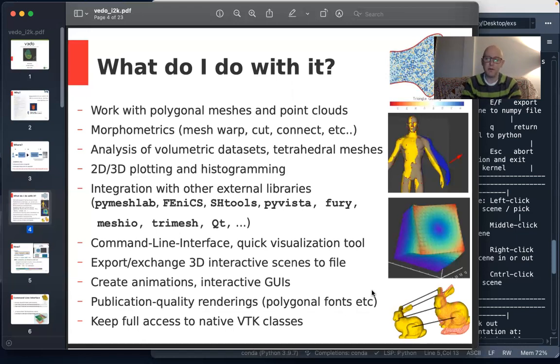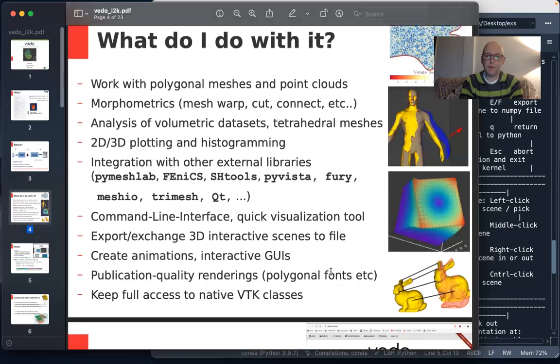And you don't lose access to the native VTK classes, the Visualization Toolkit software, so that if at some point you find that something you cannot do with Vedo, you can still go back to the VTK classes without ditching everything you've done so far.